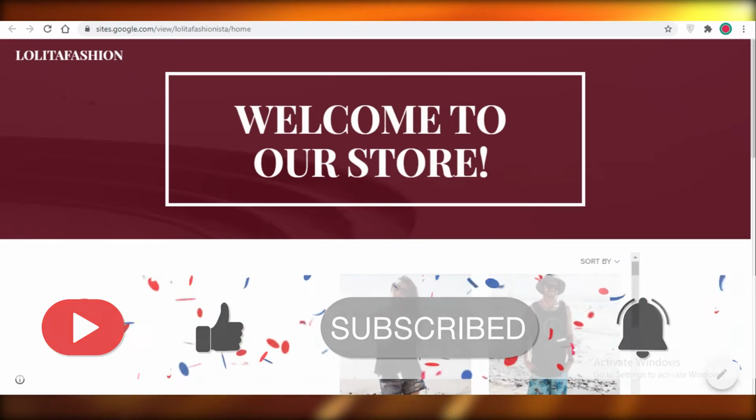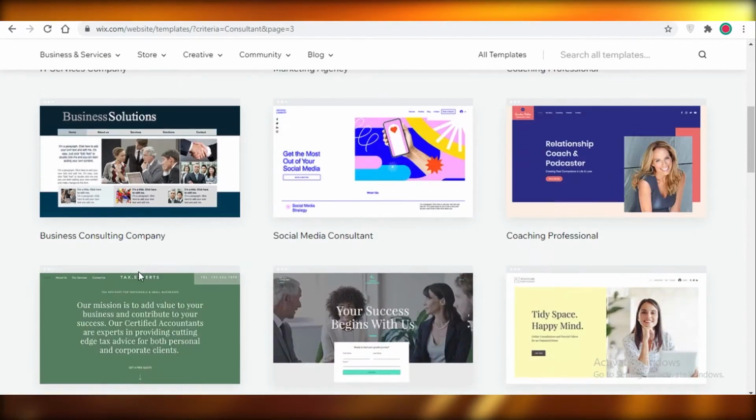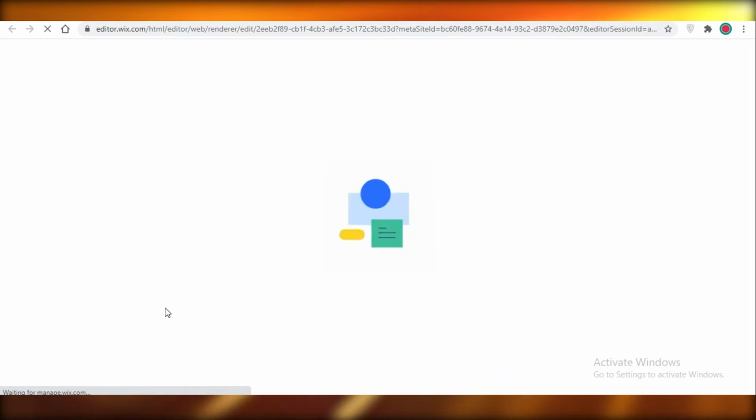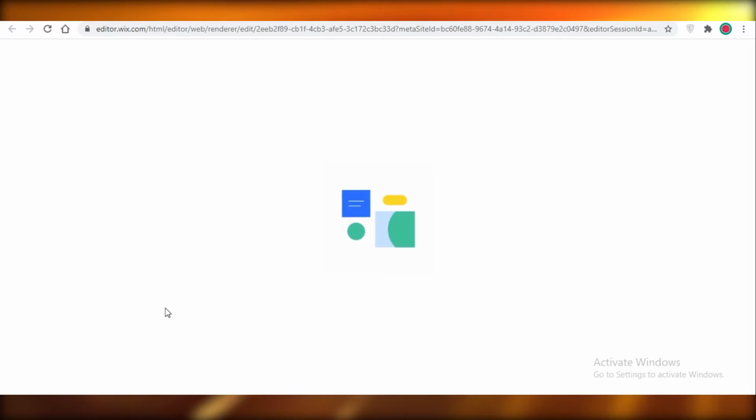But on Wix, you're gonna have to answer a few questions. So let's just say we're gonna create this. They're gonna give you the option to edit your template or just use an AI. In the AI version, you just have to input your data in text form, and that's gonna design the entire web page for you. And now, because of the superior design, Wix is taking a little more time than Google Sites to load the template, all of the features, and all of the customizations that are available.